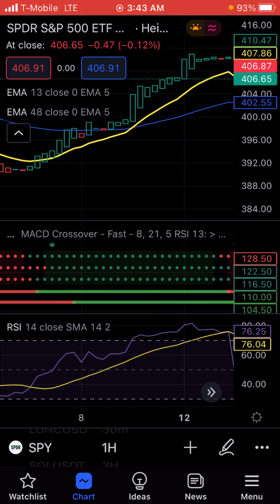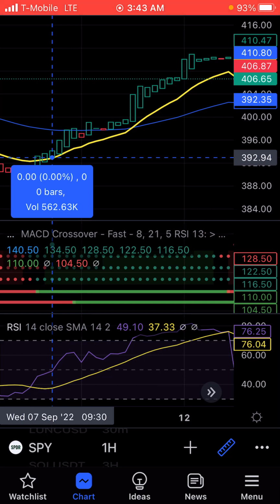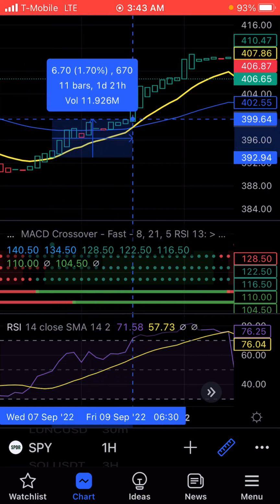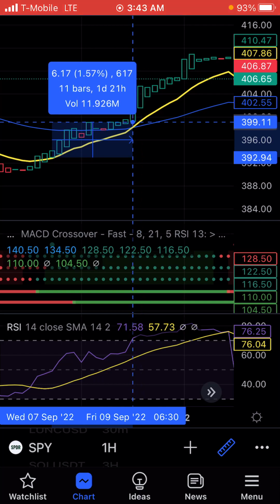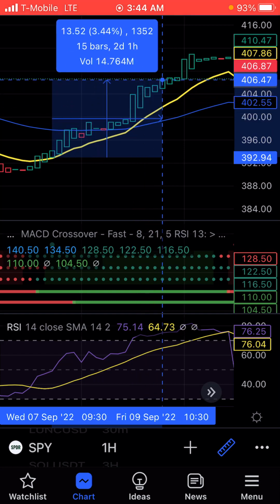Okay, we can see the MACD crossing the trend meter right here. You can see it right here putting up the signal, so you can catch it early on. Right here, it picks it up. This would be a 392 call, and we basically write it out, and it crosses right here. So this was an early move, and it's already gone up $6 in price. So you caught early gains just by using this method.